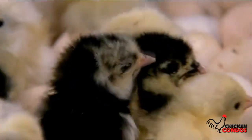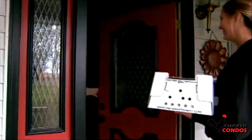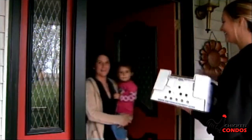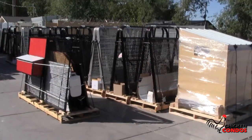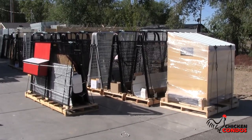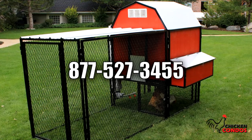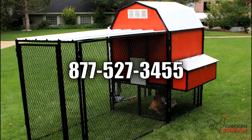Our plus chickens option makes it easy to order the chickens you want. The birds are shipped express mail to your door. Simply click the button below to make your selections and we'll take care of the rest. Go ahead and grab your coop today by clicking the add to cart button and order on our secure server. You can also give us a call — we're happy to answer any questions you have and help you get started with your Chicken Condo today.